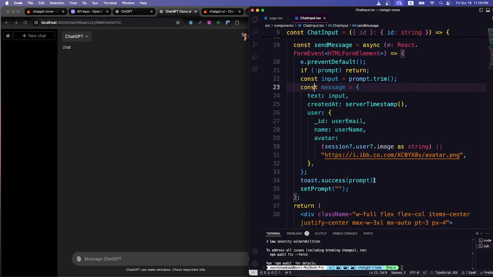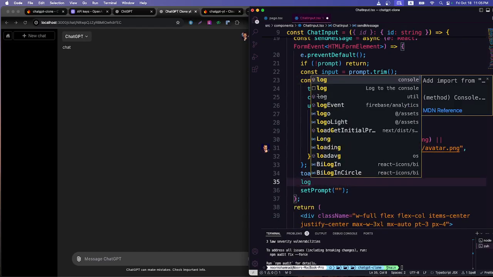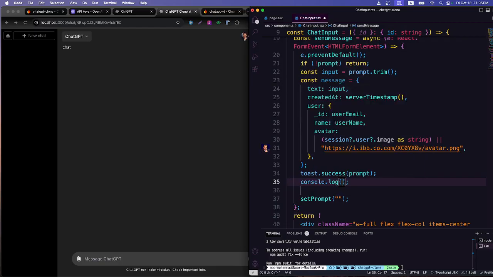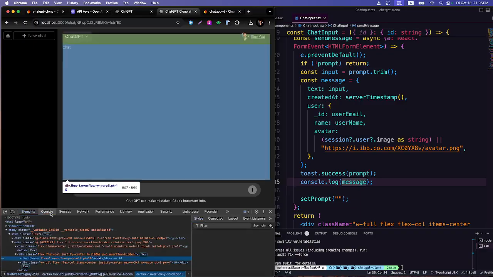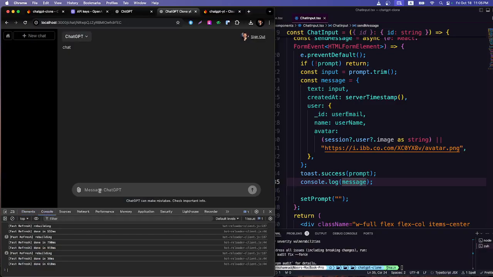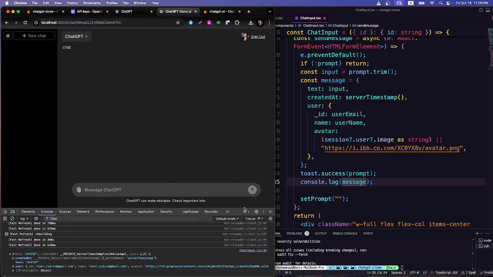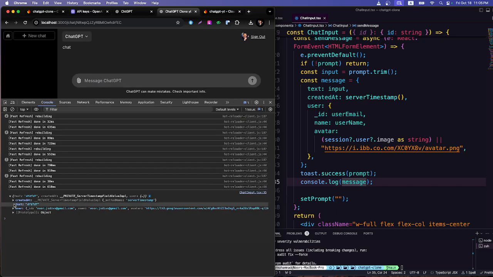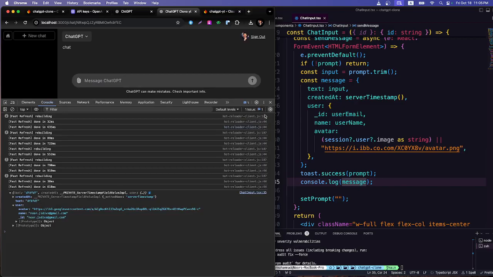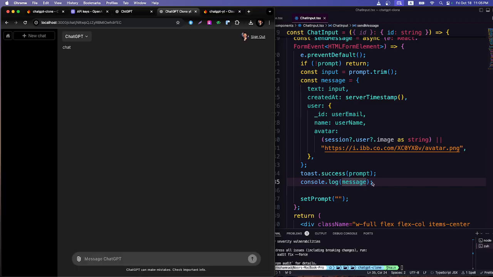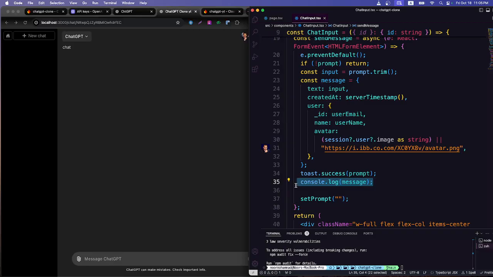If you want to see the messages, you can just make a log here and see what kind of message we have been dealing with. So let's log the message and inspect the value here. As you see, we're now getting the message, so everything is good to go. In the message, we have createdAt as the server timestamp, we have the text, and then we have our user. So everything is ready, and we can now pull in all the other scenarios to make things work.